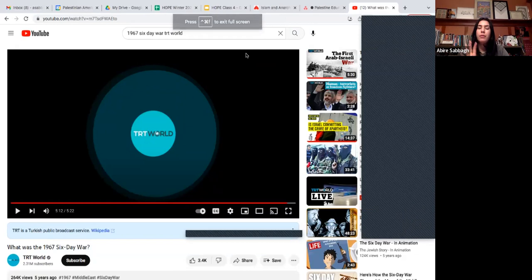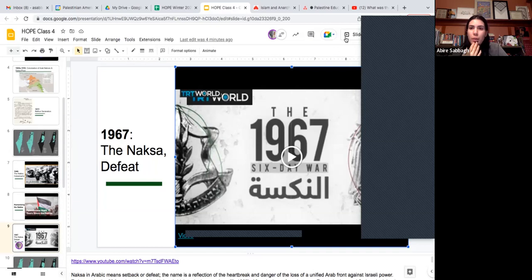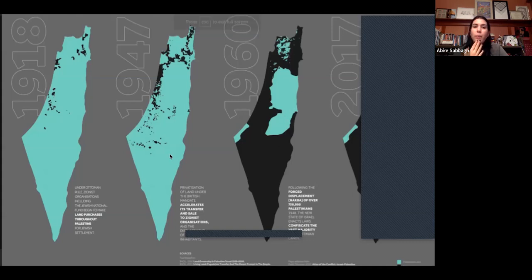So there's a couple of very important takeaways or points about the Naksa, or the '67 war. I think to start, obviously, is the extra territory and borders that were created because of it, and the extra territory that Israel got access to or got to take after 1967. And so this is where we can come back to this image, after the Nakba. And obviously there's a lot that happened between '48 and '67 that I would encourage you to try to research and read on your own, but just for the context of this class, focusing on those two points.